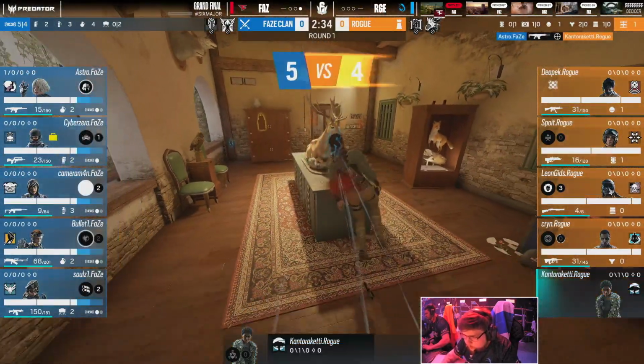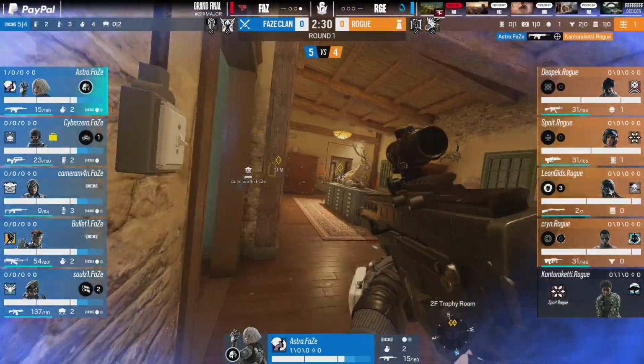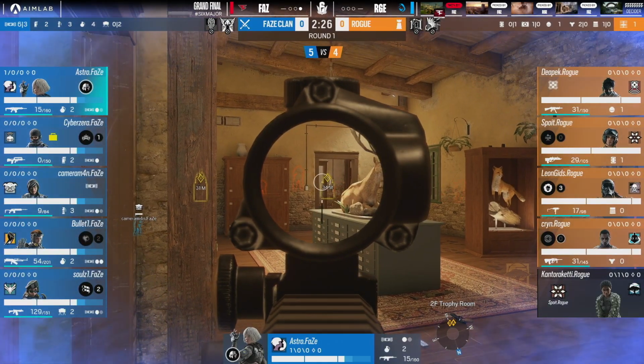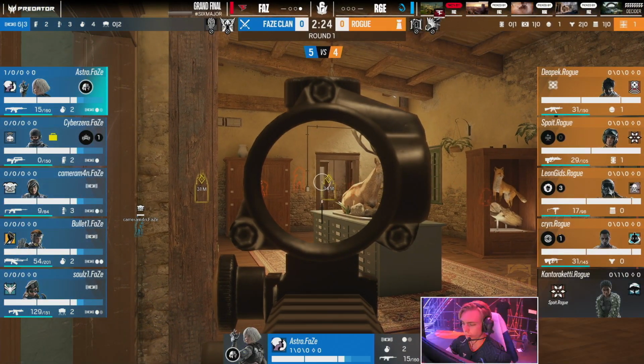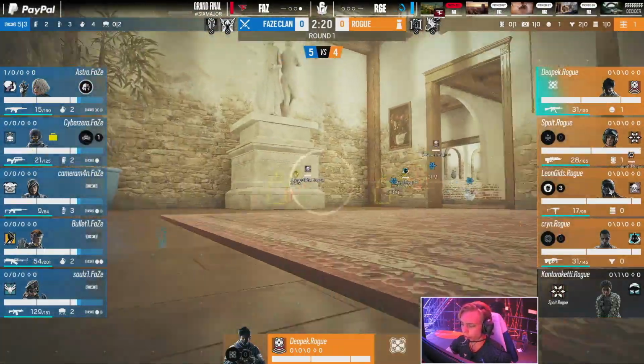That's going to be one Twitch drone taken down, but that's going to be one Kanto Raketti taken down. Astro with a big opening headshot. This is why we always talk about shoot and move with drones. You get seen by a drone, shoot it and move fast. But even then, Astro was ready for the cut on the south side.